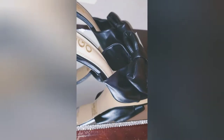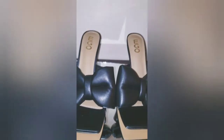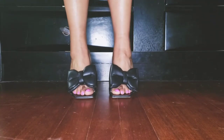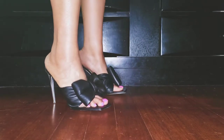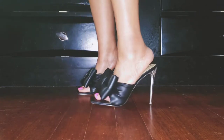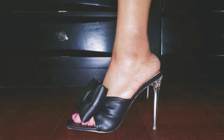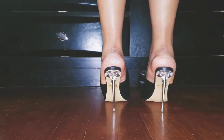Here we've got some Ego mules — I really love these. They were phenomenal; I put myself on the wait list because they sold out twice. I love the clear heel and the big black bows in the front — they look so different compared to a lot of other shoes. I did break my toe, so I was grinning and bearing it throughout about three or four hours of filming. Please leave me a comment if you like the video — it gives me great feedback.